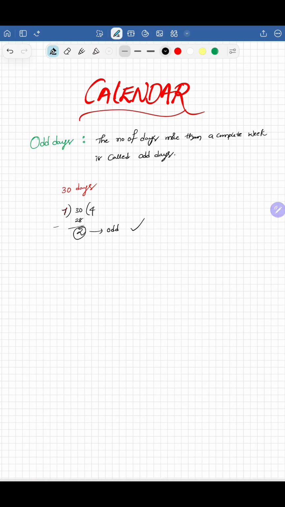It is 30 days, easily you found. But suppose they give years, how can you solve it? If they give 4000 years also, how can you find out? It's not easy to find out, right? So I'll explain some tricks. Easily you can go through them, and you can solve any type of question that you are going to face in the exam.